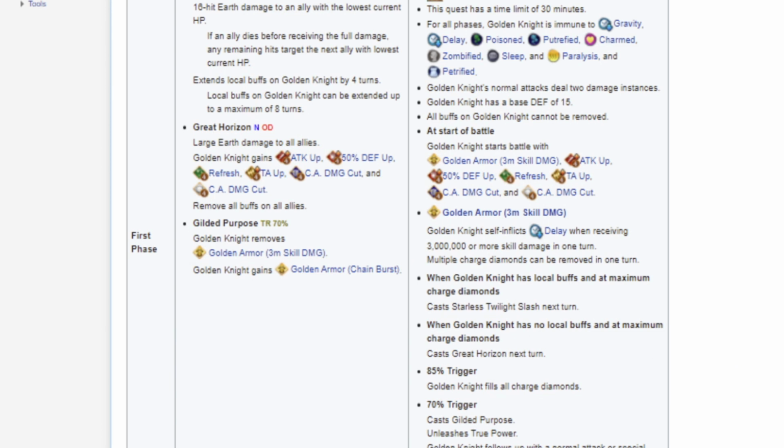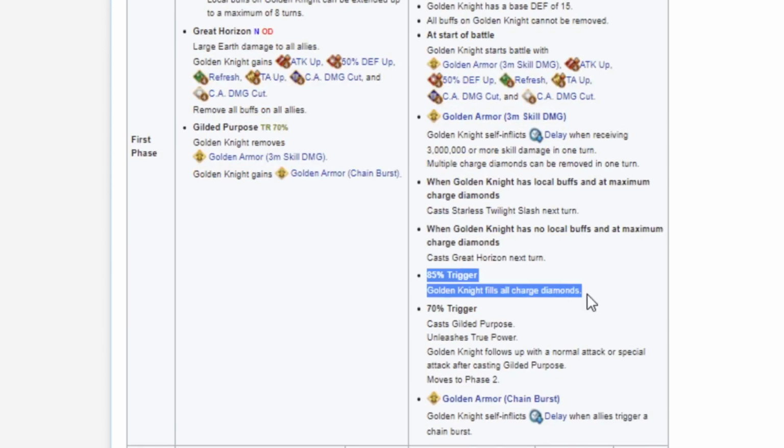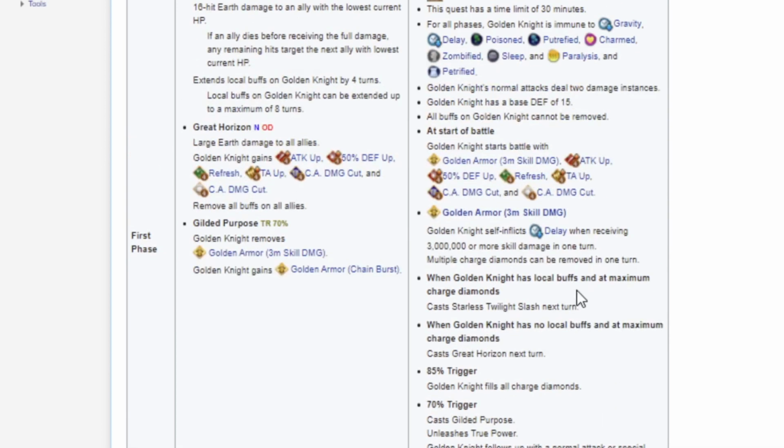So the other thing to note is there are triggers, because of course there are. At 85%, she'll fill all her charge diamonds. So you want to be careful, because if you are at, say, 88% and you blow a bunch of skills to do 6 million damage to her and you double the layer, but it pushes her below 85%, that's kind of wasted because she'll fill all her charge diamonds.